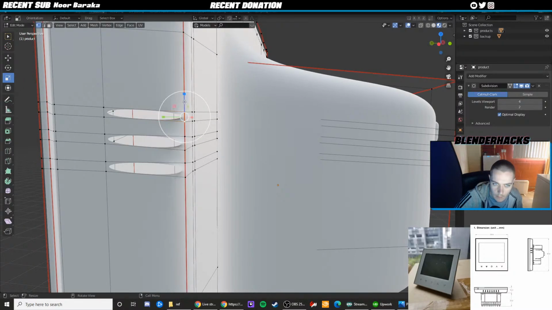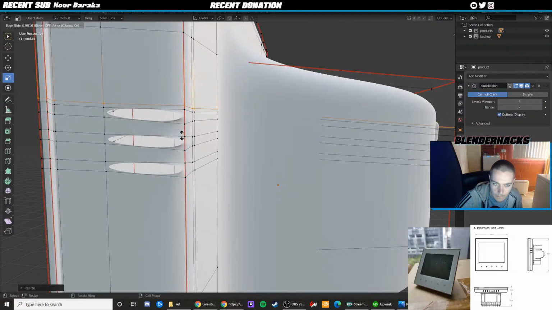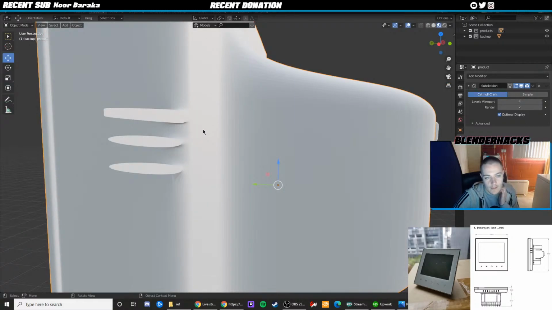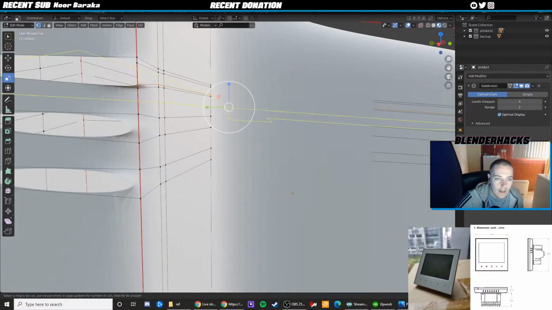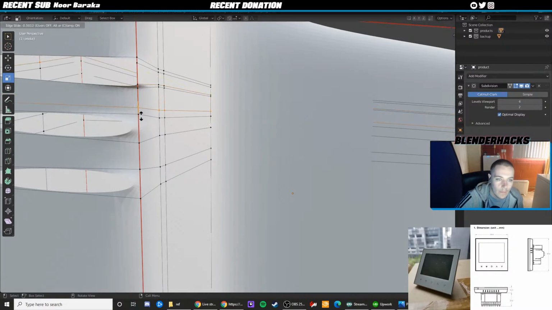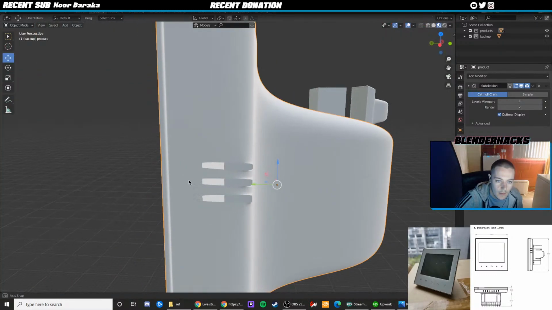These edges, and we're going to scale them up. Now we're going to add edges here and here. And what that does is, if I add an edge here and here, it tightens up that edge, creating the design that we need.